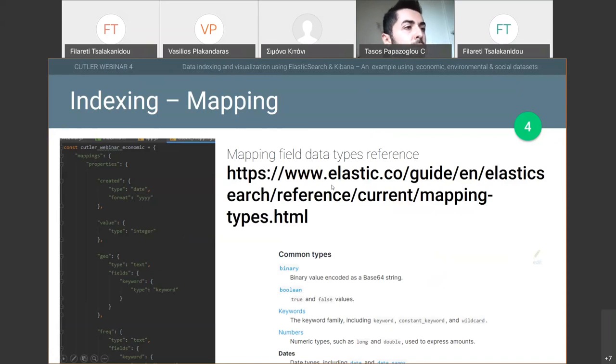Also, you can see to the right of this, using this URL, you can see all the data types in mappings that Elastic can offer. As you can see, there are binary, Boolean, various number like long, double, float, integer, date fields, and much, much more that you can use. You can go to the link and check for yourself. So as soon as we have created this mapping structure, I usually save it in a JavaScript file, in a file anyway, it doesn't matter. We can go on with the creation of our service, but it's very important to have a mapping structure.